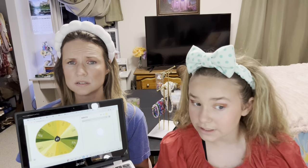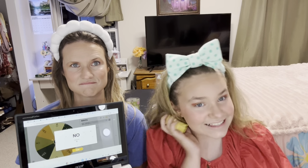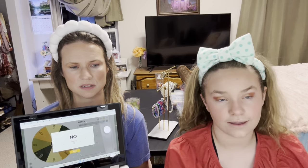We kind of need highlight, but I mean like the light and the blush, it gives you a little glow, whiteness. No. No highlighter today. All right, next.